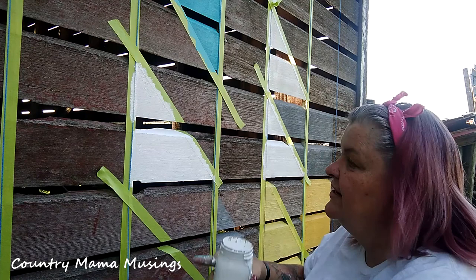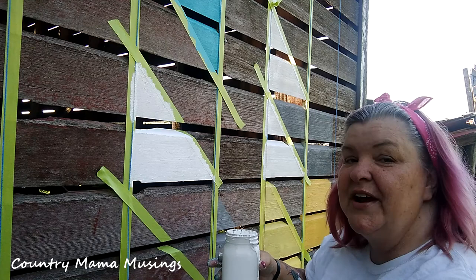And you see, I have a half diagonal here. And I'm going to do a half diagonal here. That's going to create a pinwheel effect when we're all done.